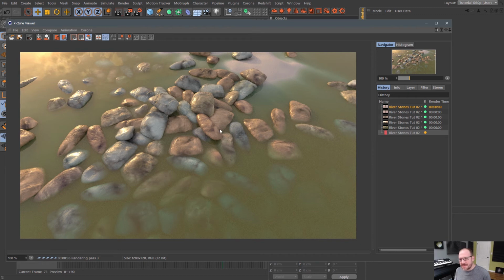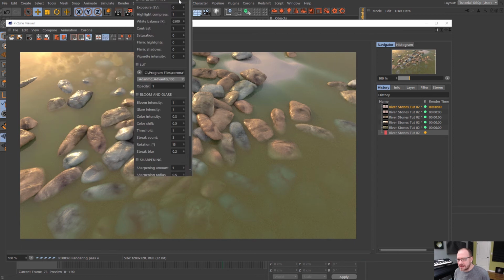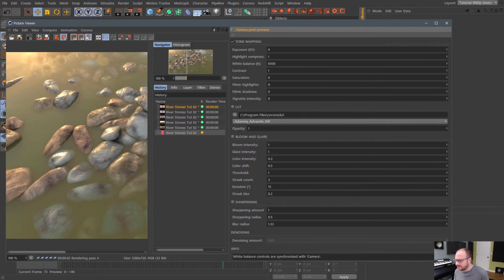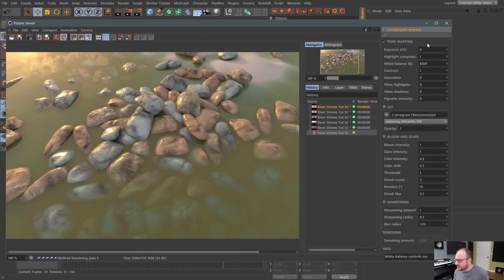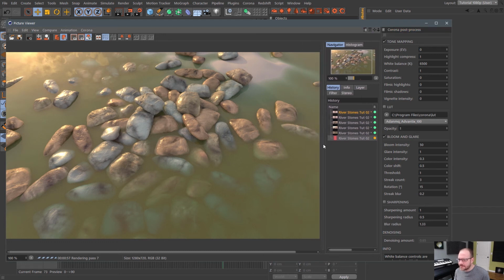So yeah, this is looking pretty good. I can actually go in here to the post processor right inside of Corona, and sorry guys, I'm just having fun with this, so I'm going to keep going. If I throw in some bloom and glare, crank this up to 50, and start to get some nice little blooming going on here while it's rendering.